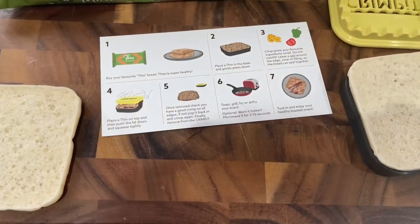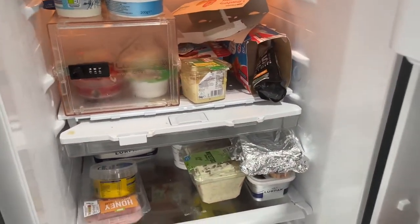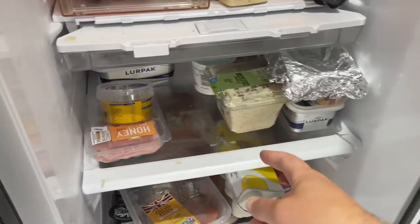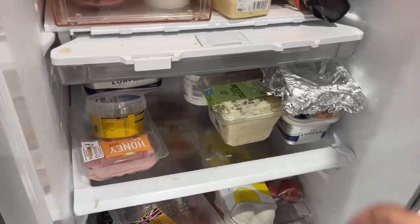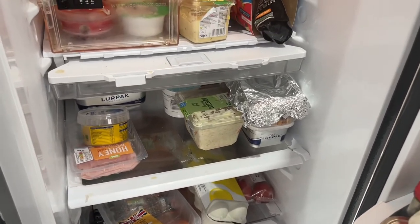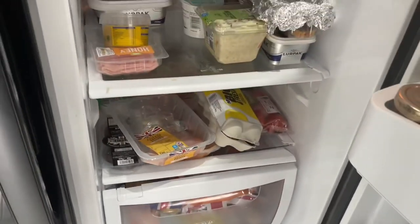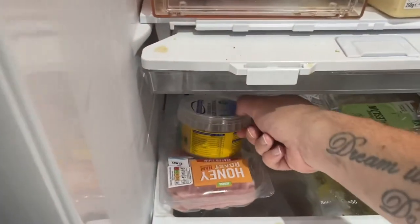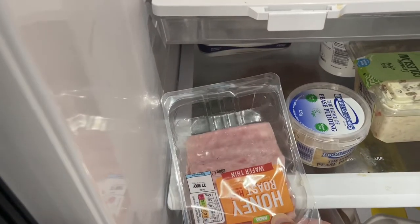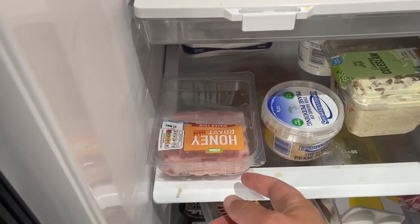I'm just having a look to see what I can put in this thing. I mean, you can literally put anything in it. You can put corned beef and brown sauce, you can put coleslaw in it, obviously you can cook some bacon - that's bacon right there. You can put beans in there of course. You can butter it or not butter it. You can put some tomatoes in there, obviously chicken - cook your chicken first. You can put ham in there and peas. A warm ham and peas - that seems like an interesting one, but I don't really like that kind of ham, I only like the Bernard Matthews one, the nice one which doesn't have any gritty bits in it.